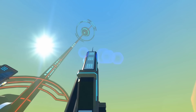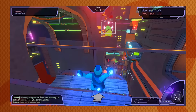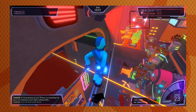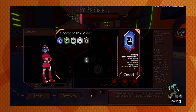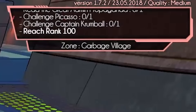Bad design. So, Hover was a thing — Hover: Revolt of Gamers. Hover is a multiplayer-focused open world parkour game that was pitched as a spiritual successor to Jet Set Radio. It's got the premise, art style, and music to match, but the UI design is… not great. Hover's UI design is impractical and sloppy. There are big, sweeping problems with almost every element in your HUD.